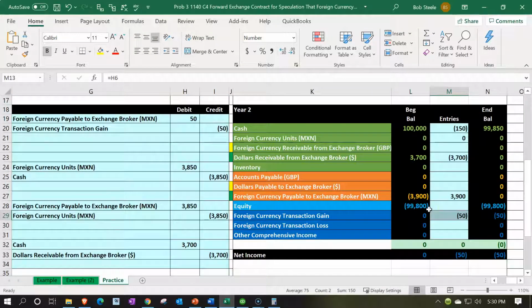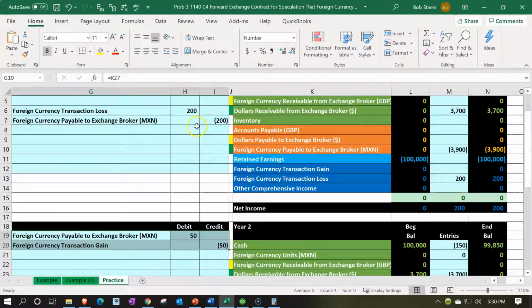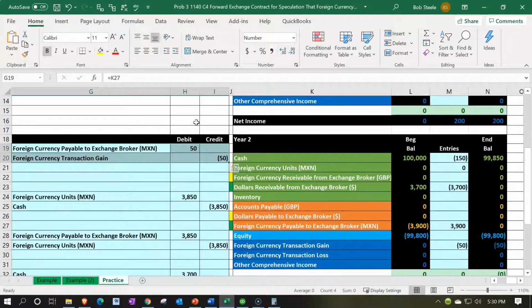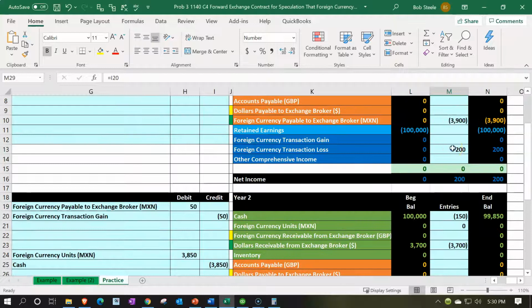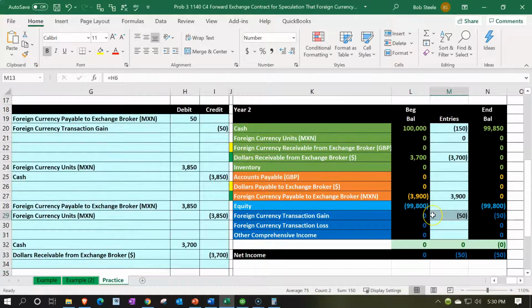When we put this into QuickBooks now, we have to basically consider that same kind of component. So notice we revalued the payable in order to do the journal entry in like a two-step process to record the journal entry. When we go into QuickBooks, we'll do it a little bit differently in that we will reverse the $200 adjusting entry, and then we'll let the system record the full difference, which will be the full difference of the 150, and the fact that we put an adjusting entry and the reversing entry will mean that we'll work everything out so that there will be a $200 loss in year one and a $50 gain in year two.